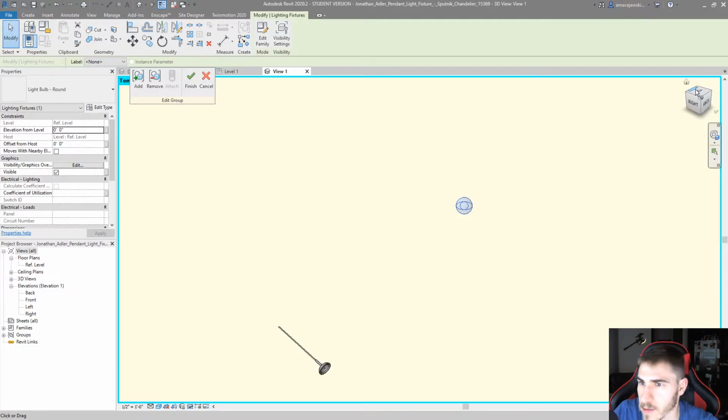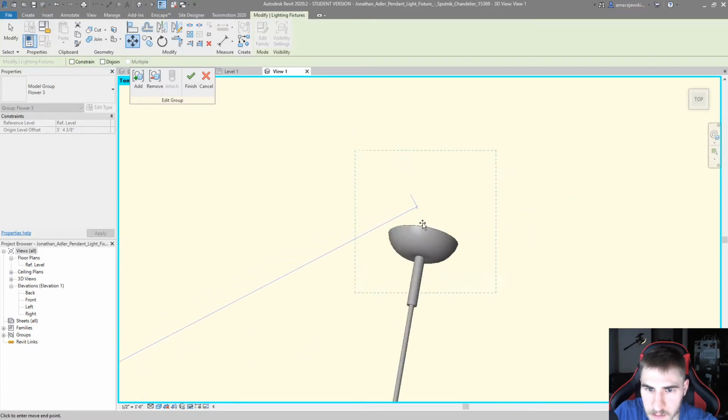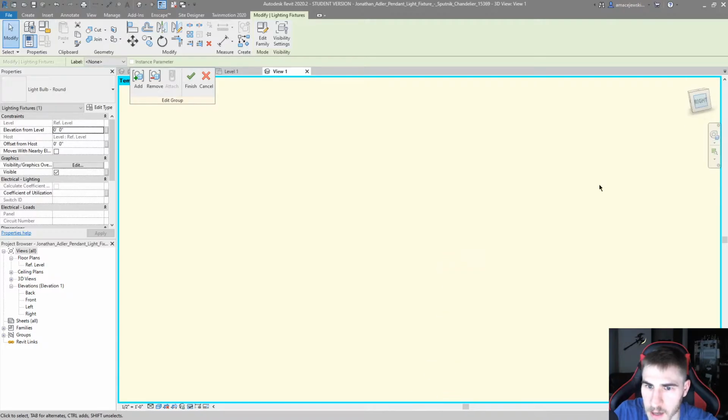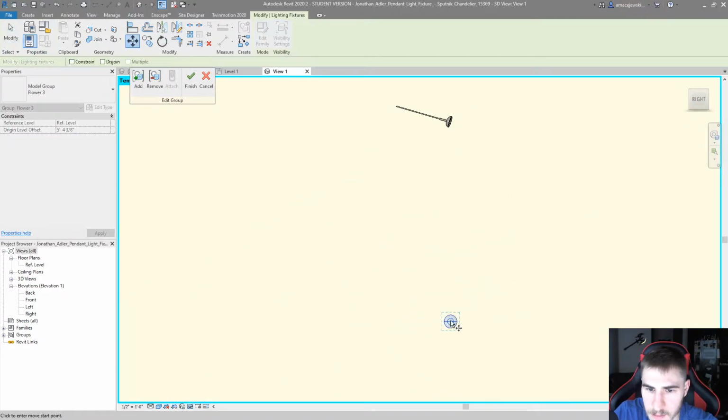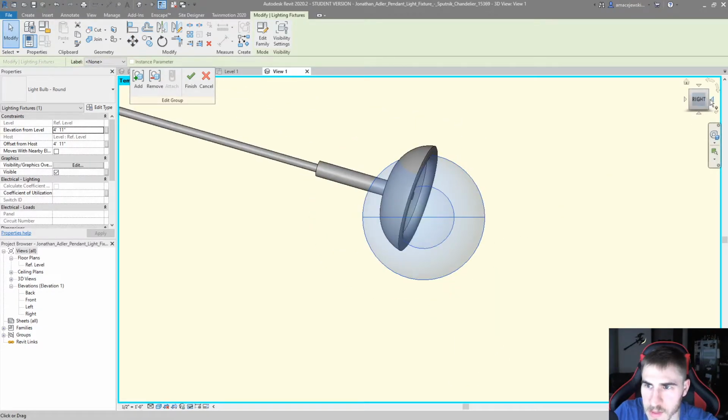Now, how will I do that? Well, let's go to a top view. We need to basically work in different work planes to achieve this. So I'm going to move this now from this point all the way over here. And again, it's not going to be right in every work plane. So let's now come over here and now move it up, and I can start to get it pretty close to where it needs to be.